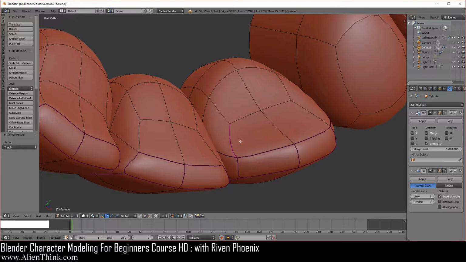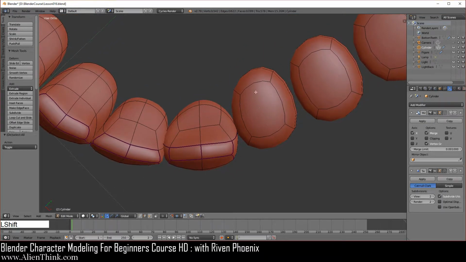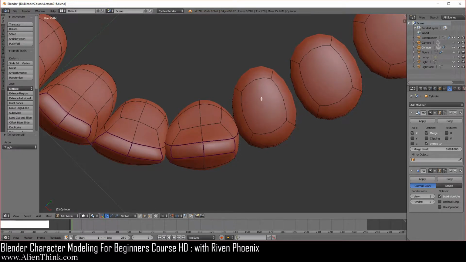Okay, so we're going to just undo that. Control Z, Control Z, Control Z, Control Z, Control Z. Just going to do Alt D select, so it'll just go away. Anyways, now let's go ahead and work on this too. We're going to come back in here and rotate just this thing a little bit, and we're going to smooth this out over here because it's going to collide over here with this too.